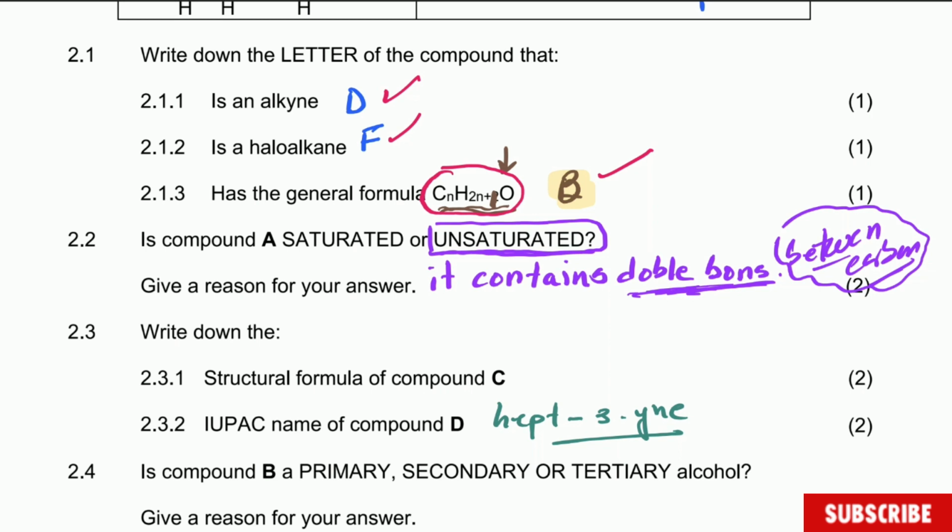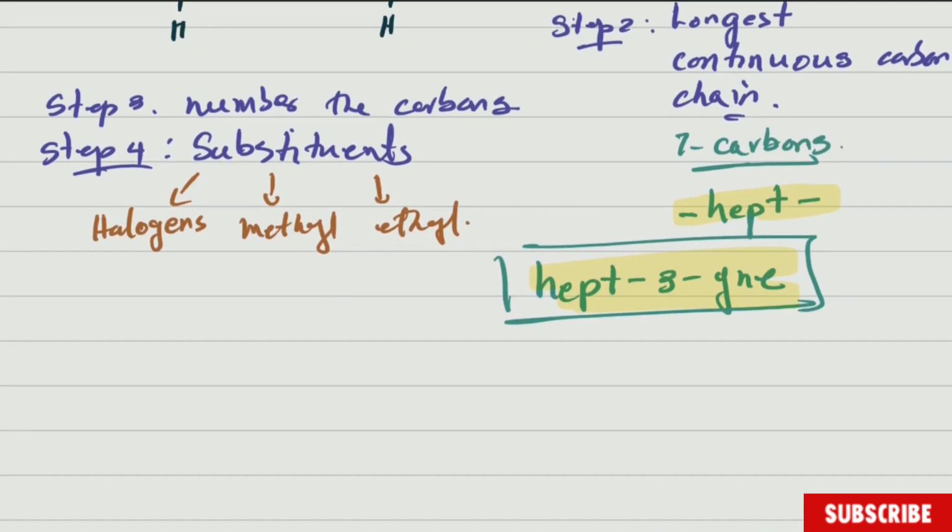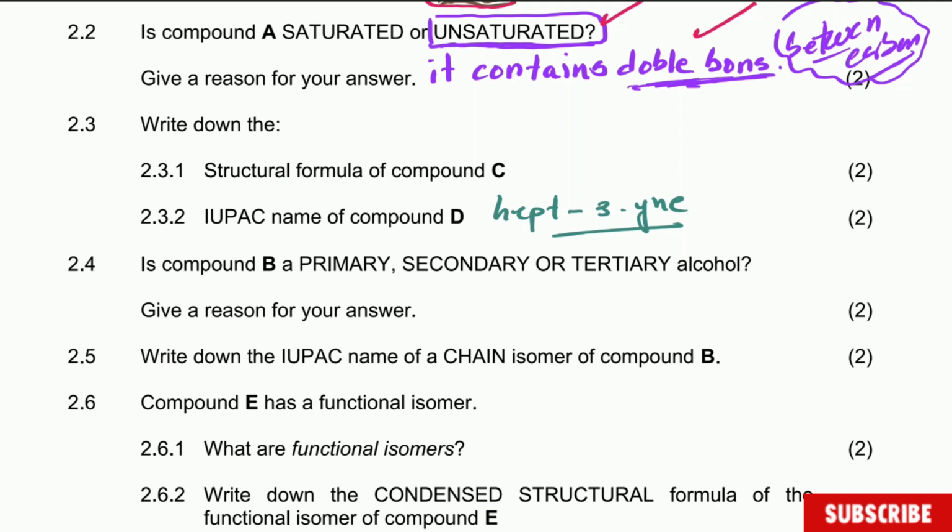Here is 2 marks, 1 for saying unsaturated, and then 1 mark for saying it contains a double bond. Now in the case of the drawing or the writing of the formula, you will get 1 mark for the functional group to be shown properly. There's 1 mark for that, and the rest of the mark is for the whole structure being correct. So if everything is correct, you didn't forget any hydrogen, any single bond, you'll get the 2 marks. There are not so many marks. And this one is 2 marks for the whole name, so it's 2 or nothing there. And that is the mark, these 2 marks here.